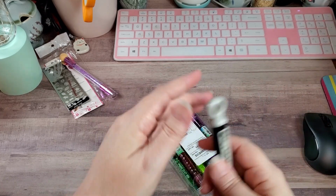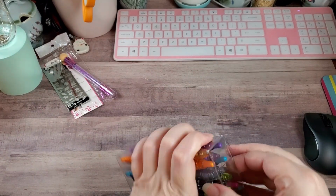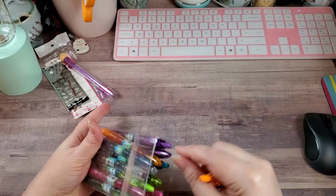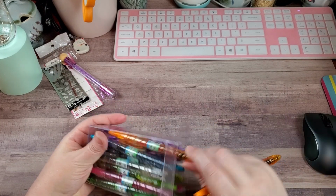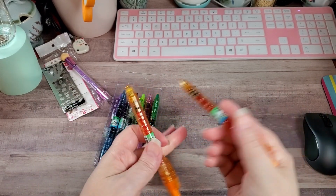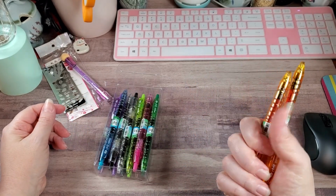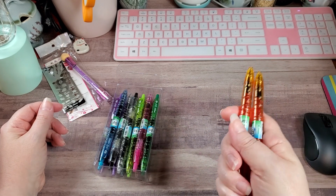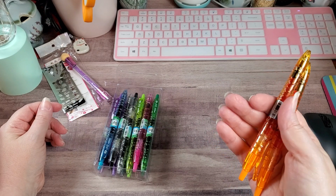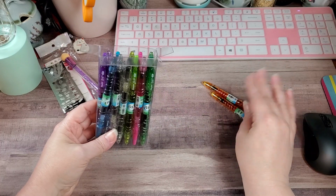You're gonna laugh at me. I bought this package because of the orange. The orange is next to impossible to find, and all the other colors are a bonus for me, but I really wanted the orange. It's a really hard color to come by. So if you like orange and you see these, snag them up, because like I said, they're impossible to find. Even on Amazon, they're crazy expensive. But anyway, it came with orange.